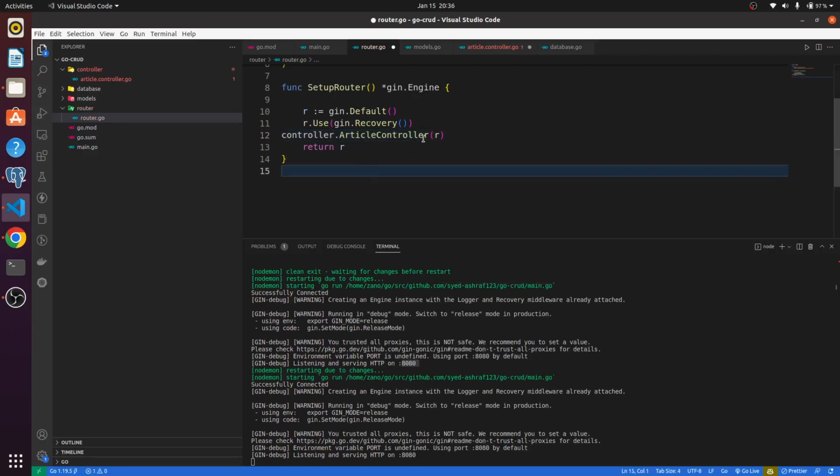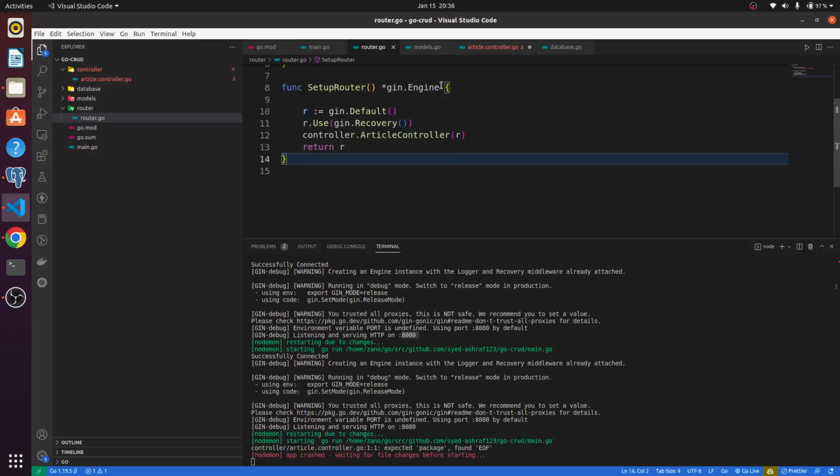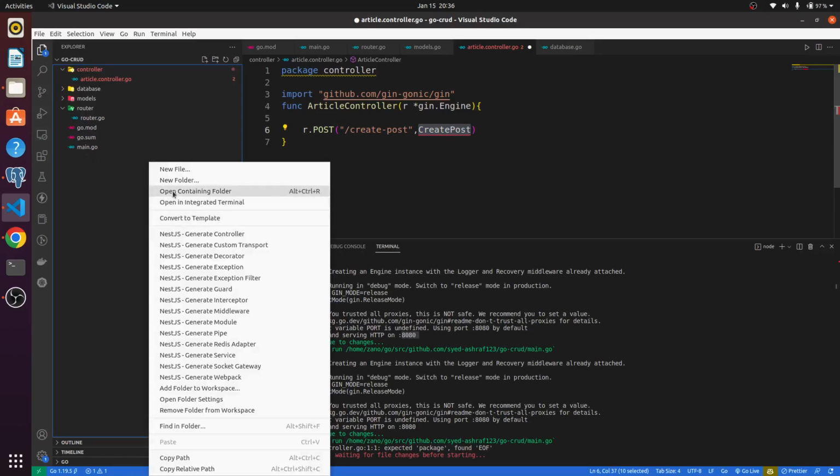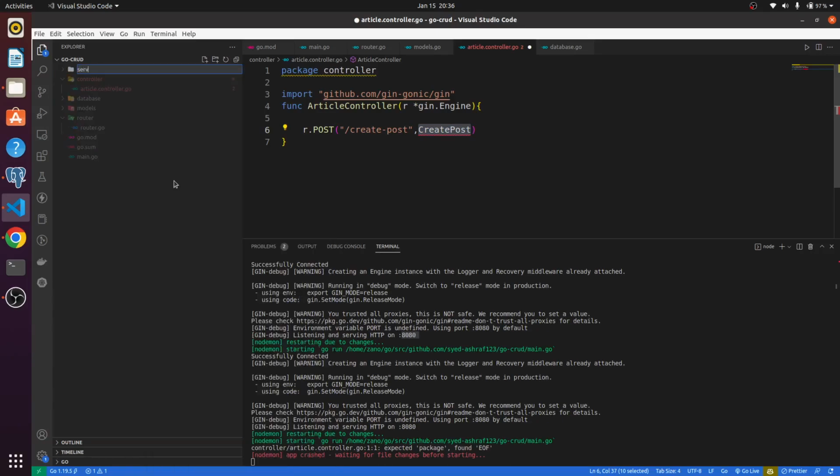So simple, we are just passing the router variable r, and in the article controller we are just accepting it, and then we are saying this is a post request on create-post and the CreatePost function. So now we'll make a new folder, we'll call it services, and a new file, article.service.go.